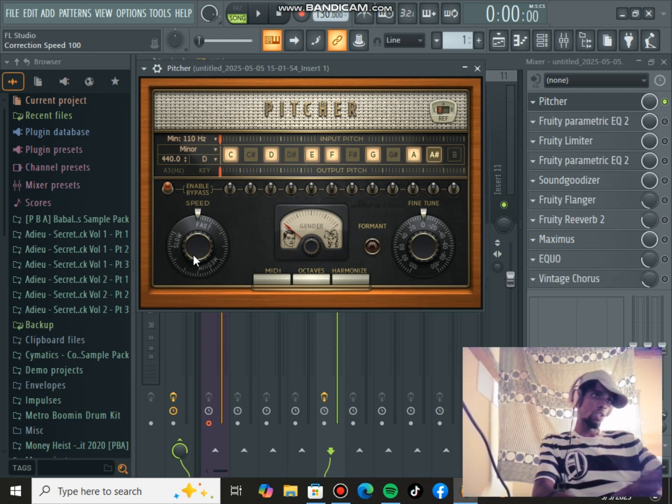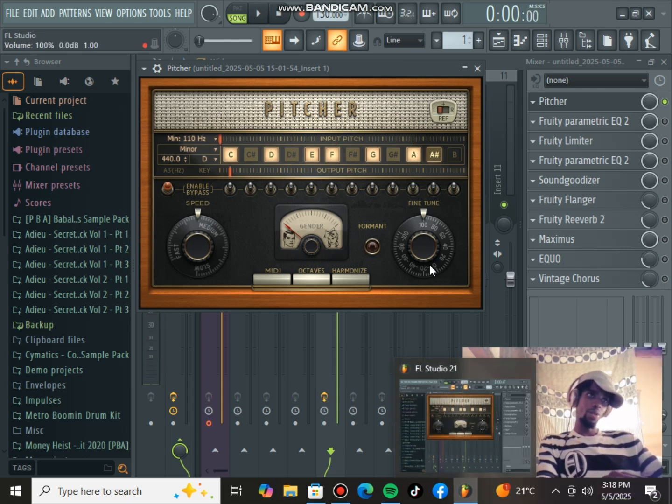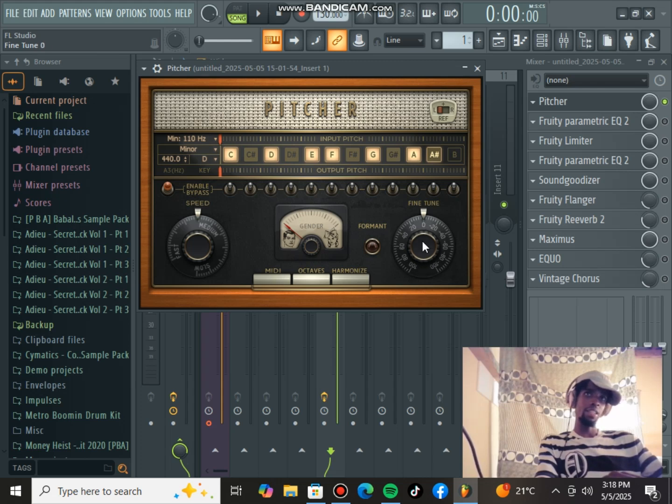Like if it's like this, the auto tune is too much. And even if it's like this, it's slow, there's no auto tune. So I prefer putting it maybe about 60 here, on medium. Put it on 50, and then I play with this thing here. The gender, guys, I don't know if this thing works, but I feel like it works. That's why I just put it like this, and you don't mess with anything here, cause once you come like this, you're playing with your vocal now. So I'll advise you to just leave it as it is at 0.